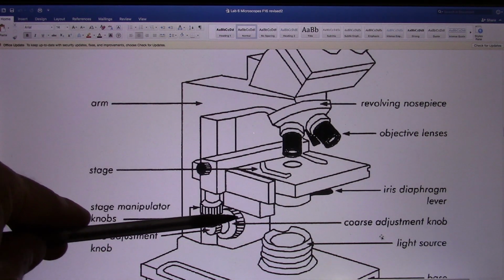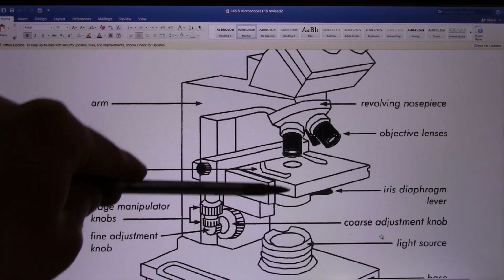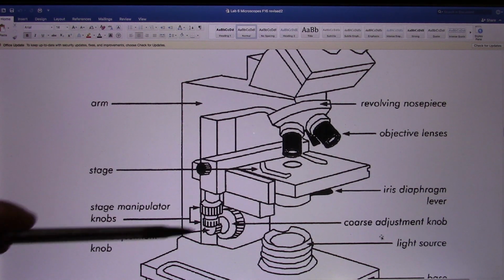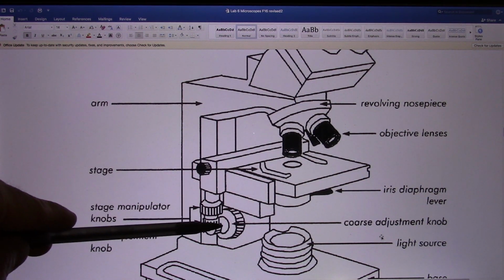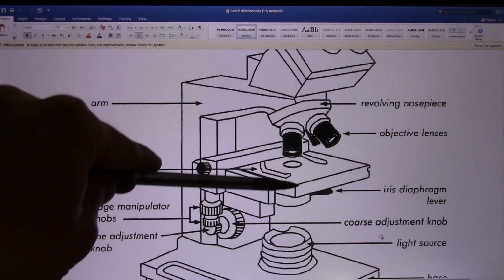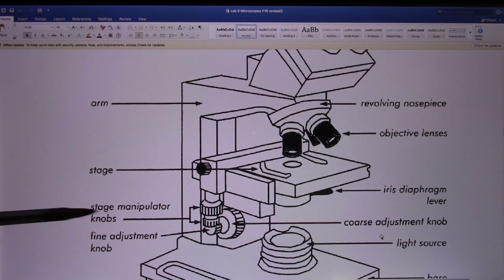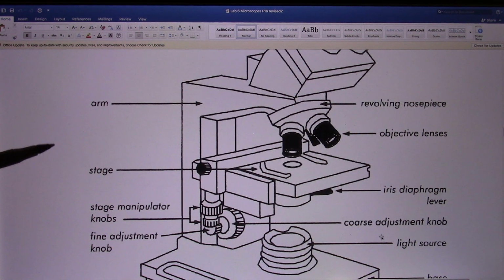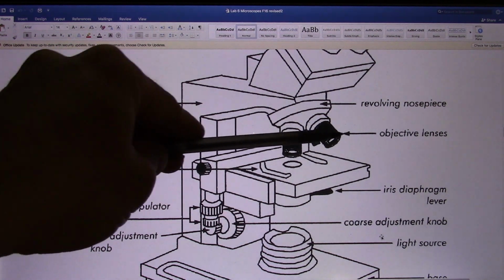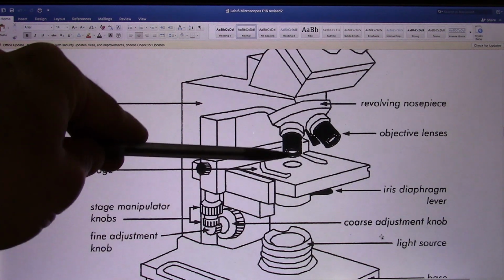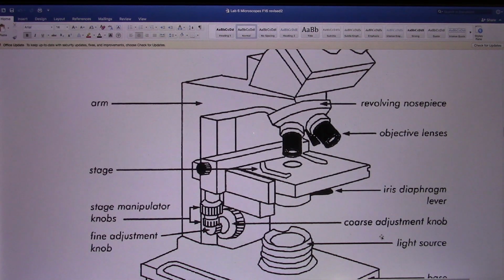And what's the big difference between the coarse and the fine one? The coarse one moves the stage much quicker. For the fine adjustment knob, you need to turn it 50 times to equal 1 turn of the coarse adjustment knob. So it just moves it slower. And when do you use the fine adjustment knob? That's when your sample is very close to the objective. Like when you are in the high magnification, like 10x or 40x objective, you want to use the fine adjustment knob. You don't want to use the coarse one because you can accidentally bump the sample into the lens.